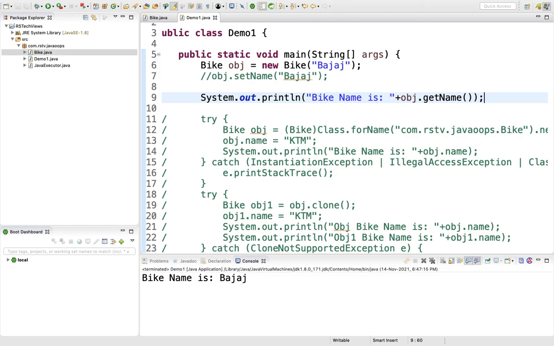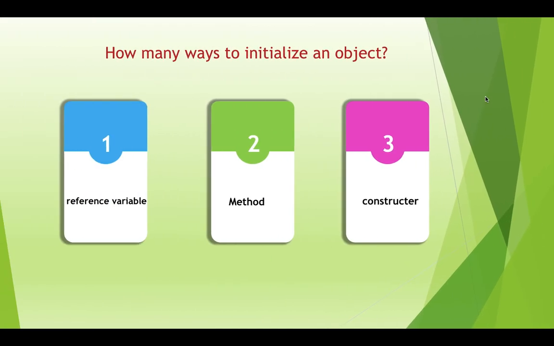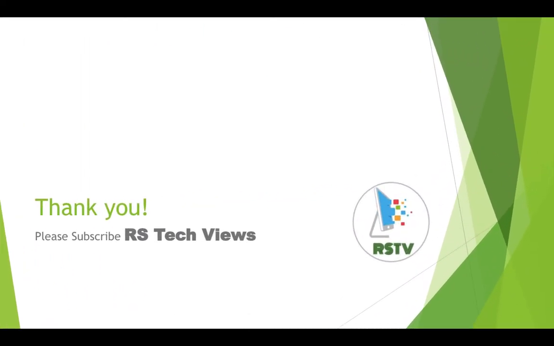So this is the third way of initializing the values. Okay, so this is all about classes and objects, how many ways to create an object and object characteristics, with some simple examples.